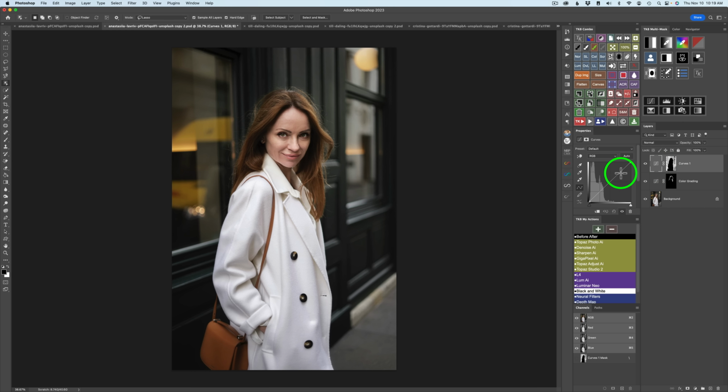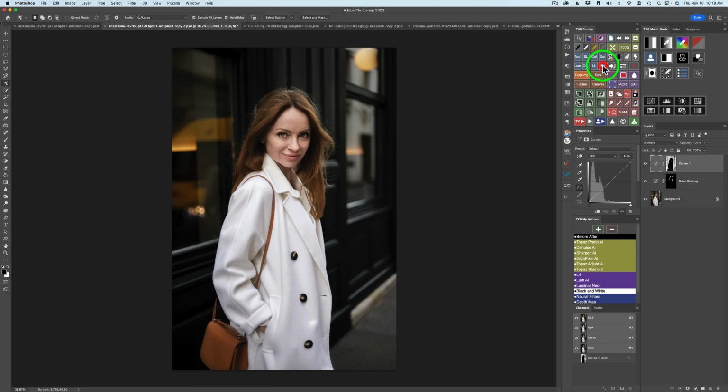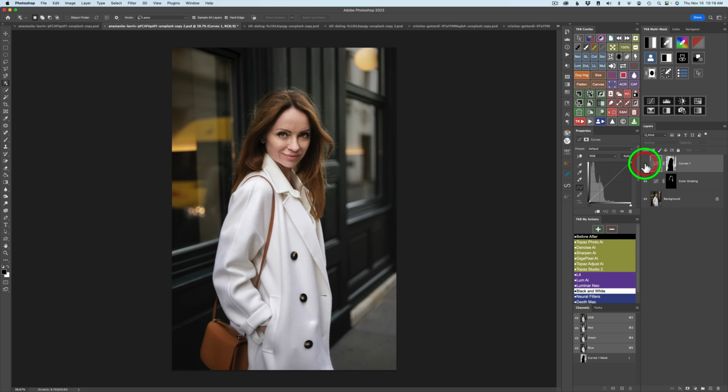No adjustment has been made to this curve, but I'm going to change the blend mode to multiply. So click this button on the combo or CX panel for multiply. That's multiply blend mode, and check it out. Isn't that beautiful? Here's the before and here's the after. And if it's too strong, and I think it is, I'm going to pull back on this opacity to somewhere right around here, 71%. Here's the before and here's the after, but now you can see our model is just really coming forward. And I like it.